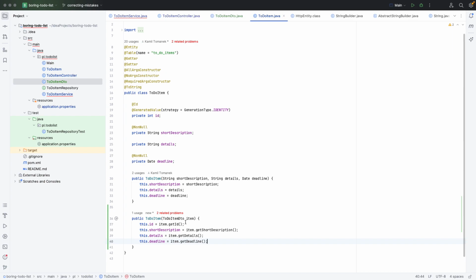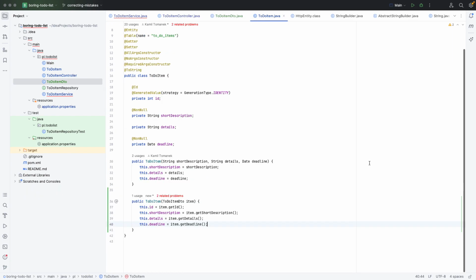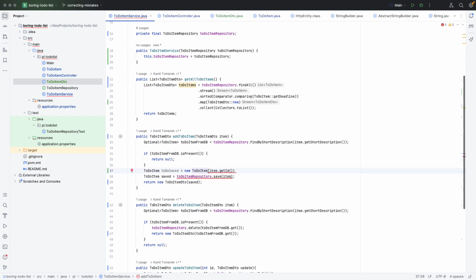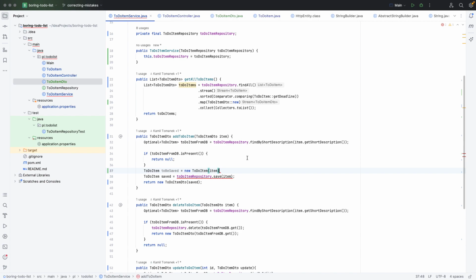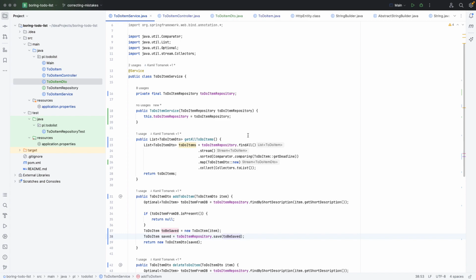Okay, and that should actually be it. Good. So right now we are passing the item itself. Good. And here we will be passing the item to be saved, which is now an entity item converted to an entity. So that should work fine right now.